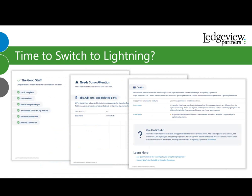in order to get to Lightning. One of the features that Salesforce includes with that readiness report is a quick 30-minute consulting on you moving to Lightning. They advertise it as a consulting, however, it's a webinar as a group, so it's not a real one-on-one meeting with you to talk over your readiness report. So if you really are looking to move to Lightning and you want a more one-on-one approach to learn how much effort it's going to take to get into the Lightning experience, definitely reach out to LedgeView.